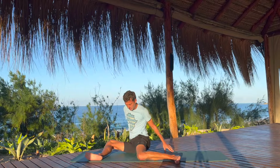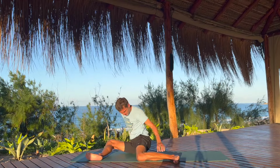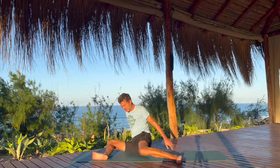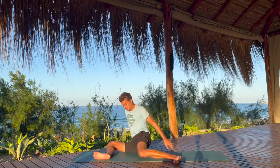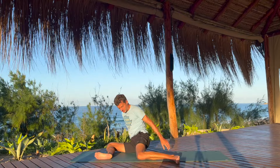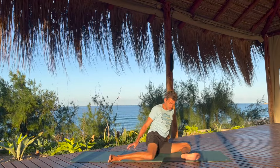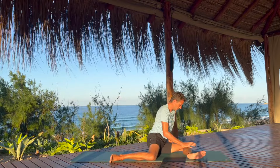So you can have your hands behind you. Keep the feet where they are, so imagine they're screwed down into the floor, so to speak. And then windscreen wipe your knees to the other side. And then do that a couple of times, back to the first side, back to the second side. Just repeat gently. You're rotating the thigh bones and the hip sockets. This is a really good warm up for your hips. If you've been sitting for a while, or maybe you just had a long trip or something, this is great work. And then end up over the left leg.